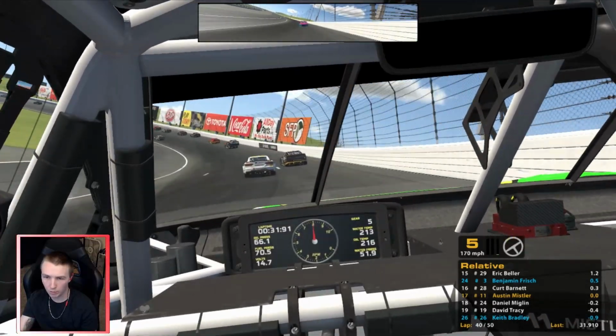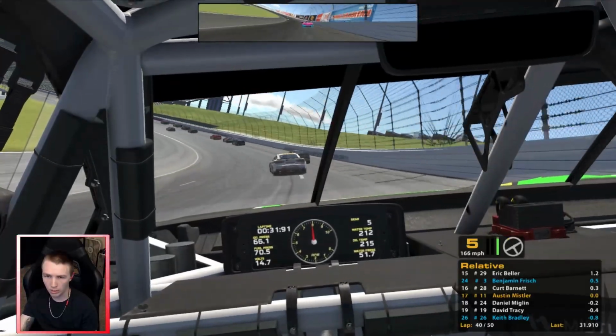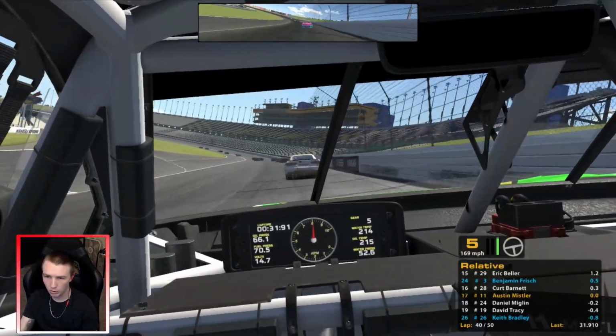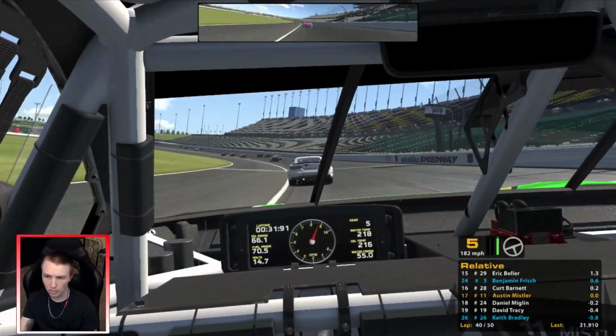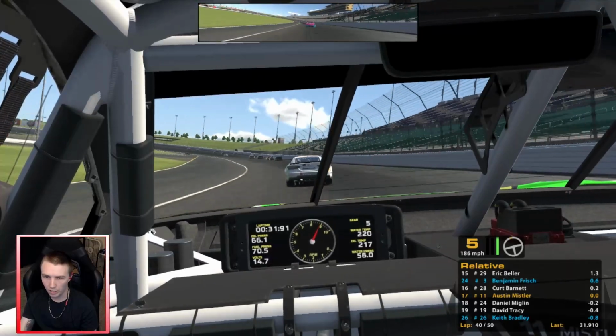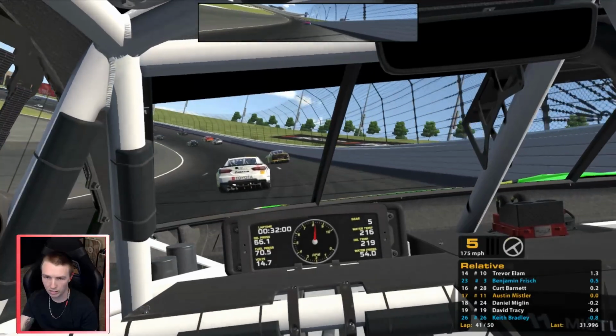Went in a little high, but I didn't get loose that time at least. Just need to run the laps I know I can. I was doing fine practicing and stuff. Like, it definitely gets loose. You just have to manage it, and I wasn't doing that bad in my practice and everything. I just really screwed up in the race, more or less.